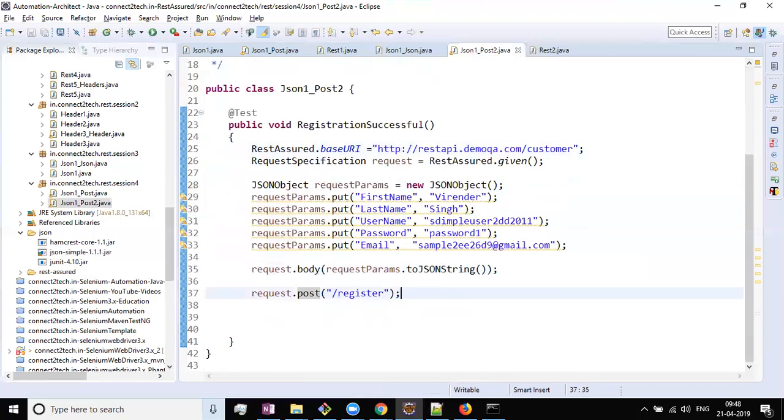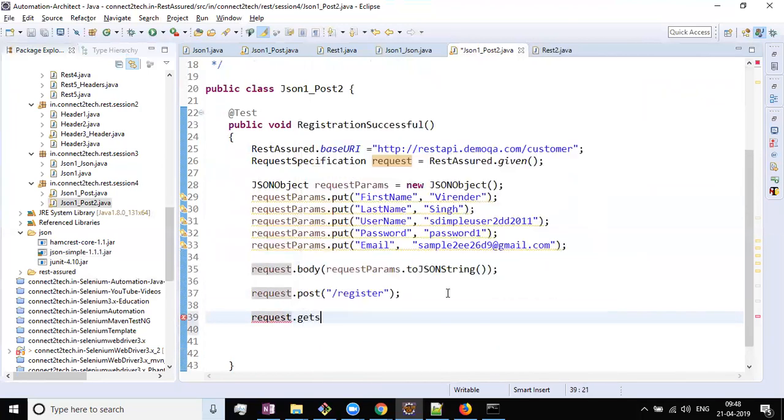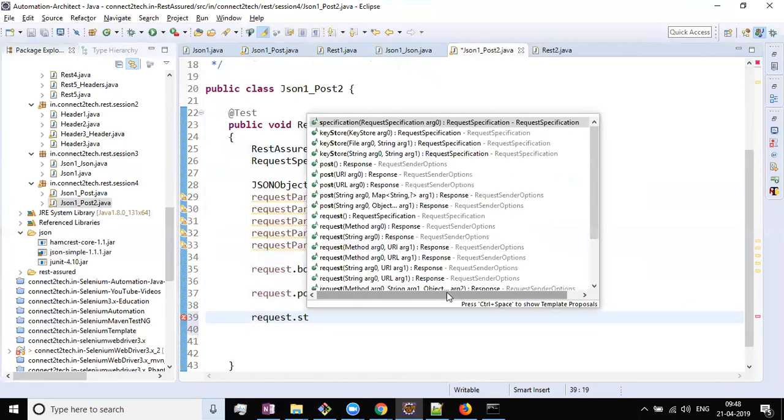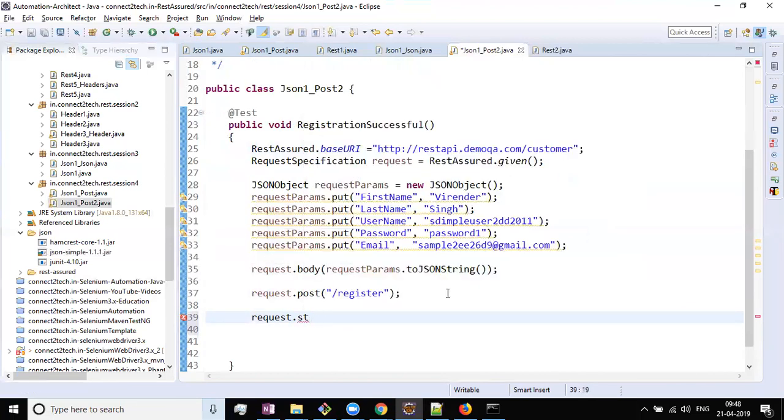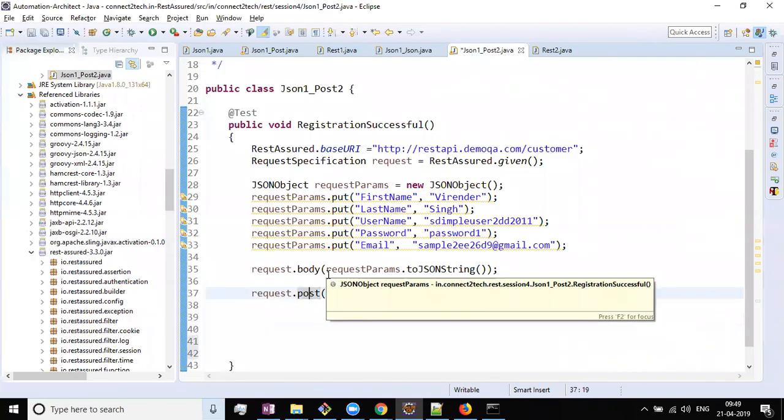Is that right so far, Kirti? And then I'll say response. So the response which I get back, I'll say get status. Sorry, status code is response. So response object, I still need to create. So this response object is the one which comes back from here. So if I say F2 on this, what is that I am getting? Sorry, not F3, F2.